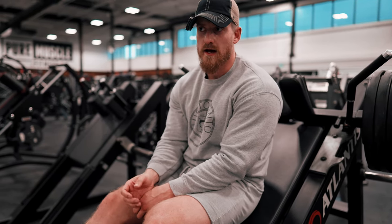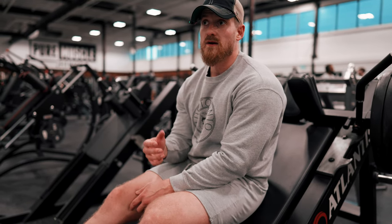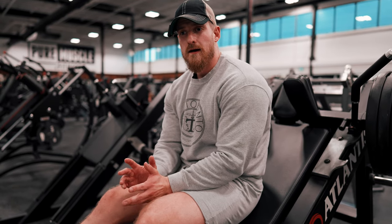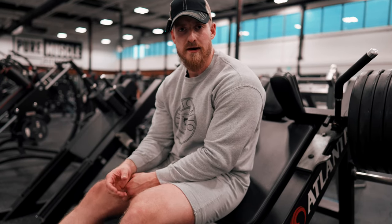The point is, it made me reflect and think, I actually probably should have tried my best to slow down. Even though in my mind, I was like, well, the weight's really heavy, at least I'm standardizing the reps for that one set at that weight. But I'm not standardizing it across the board, meaning my reps when it's light are perfect or near perfect. Why not try to match that with heavier weight? After all, that's kind of what I teach. So again, I'm always learning and always trying to catch myself as well.